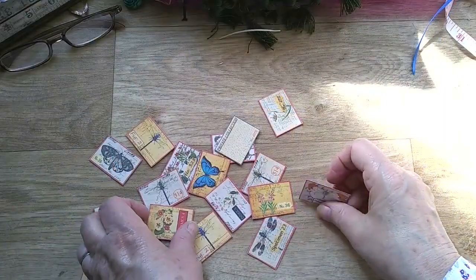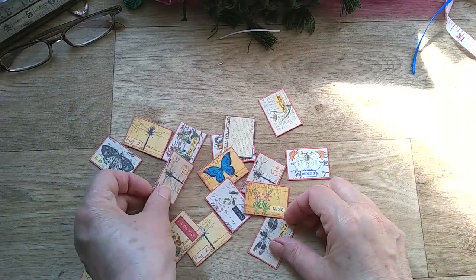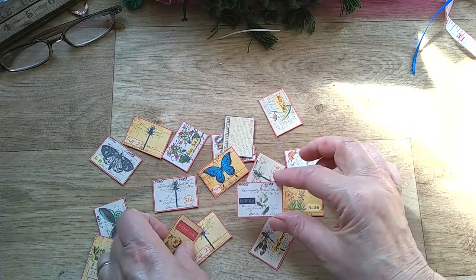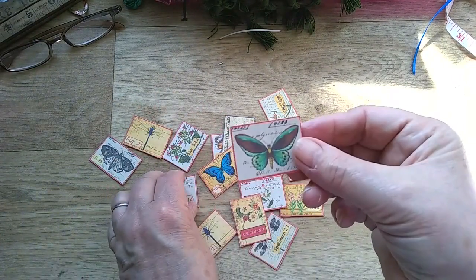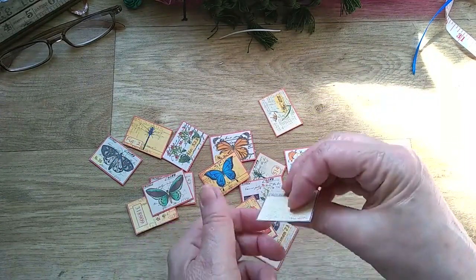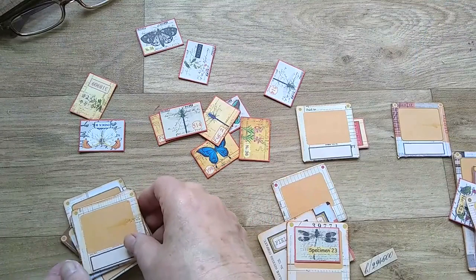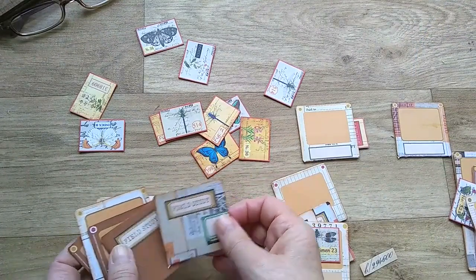I've got all these lovely little cards that I've added to cardboard to stick on as a specimen slide. So I'm going to have fun adding those to the cards now. They're all dry, so I'll just get the cards. Okay, well I'm just playing around with all of these now.